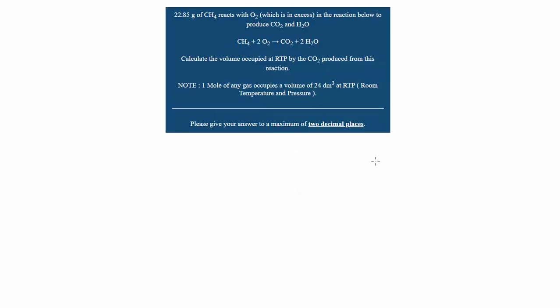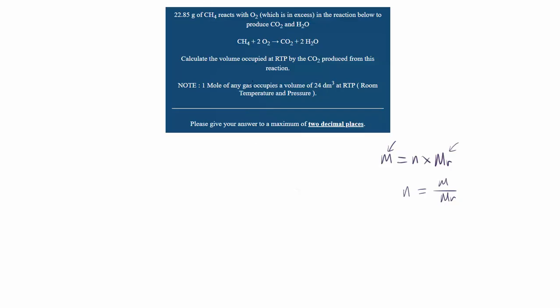which reacts. Now, if we remind ourselves of the equation that relates moles, mass, and molar mass, we remember that the mass M is equal to the number of moles multiplied by the molar mass MR, right? And so we've been given the mass, and although we have not been given the molar mass, we can work this out from the periodic table, right? And if we divide both sides by MR in this equation, we can then rearrange and say, well, the number of moles is equal to the mass divided by the molar mass, and that will give us the number of moles of the CH4.